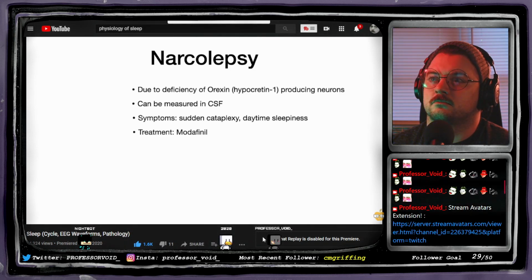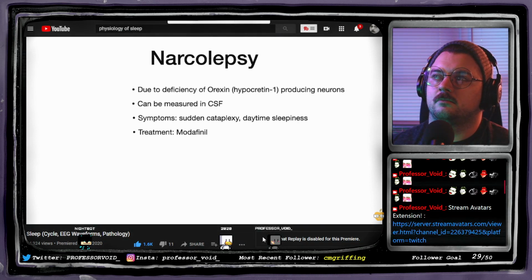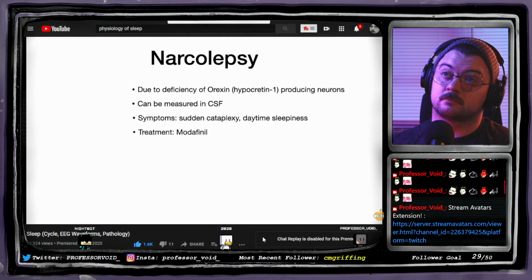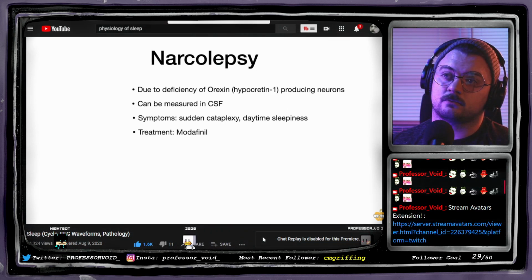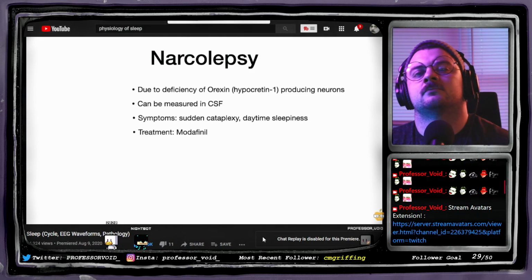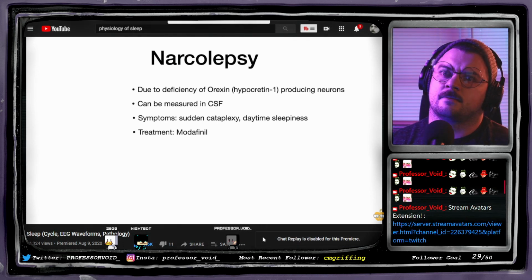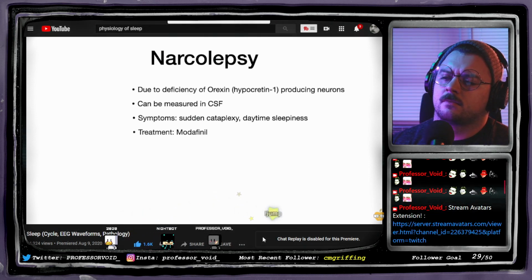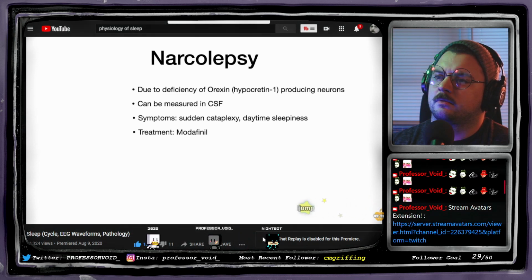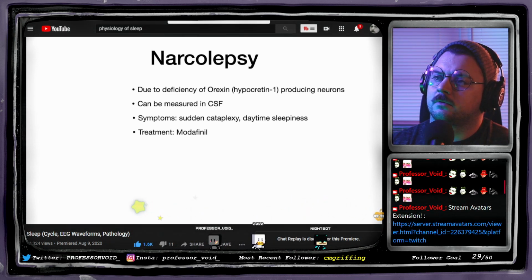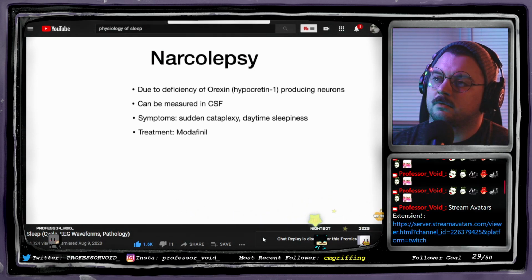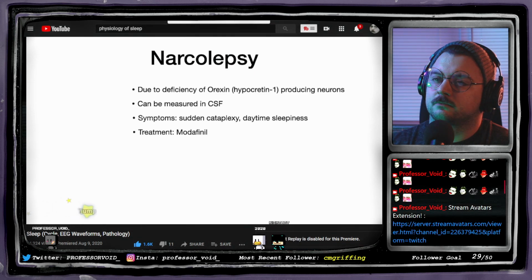The treatment here is modafinil. Modafinil is a central nervous system stimulant, and it helps people stay awake during the day and not have daytime sleepiness and those sudden cataplexy events. Now, if the person is suffering from cataplexy and from hallucinations when falling asleep or waking up, those are called hypnagogic or hypnopompic hallucinations. You can also treat this with SSRIs or SNRIs. Those are sort of ancillary treatments that support the other symptoms, but the main treatment here is going to be modafinil. I just wanted to spend a bit of time talking about narcolepsy because it's very unique and there are a lot of different things they can ask you that's usually not stuff that you've studied too much.